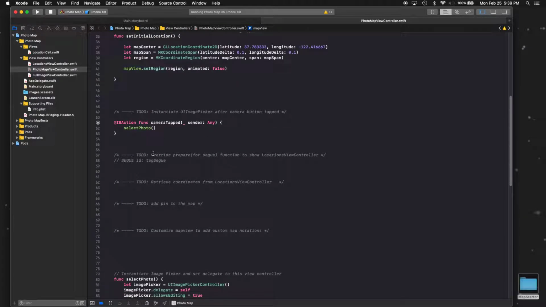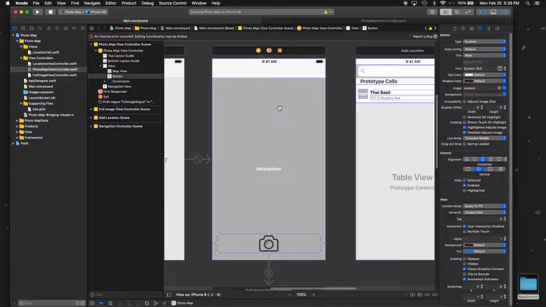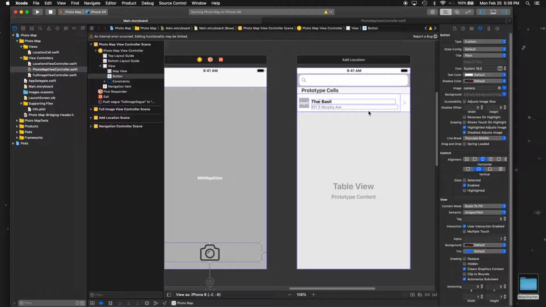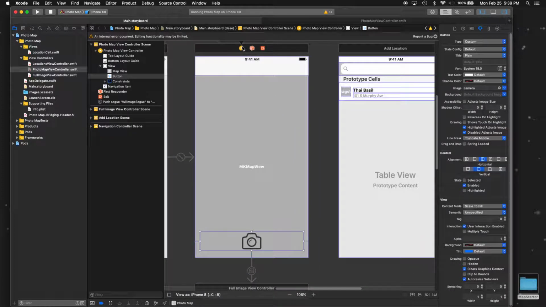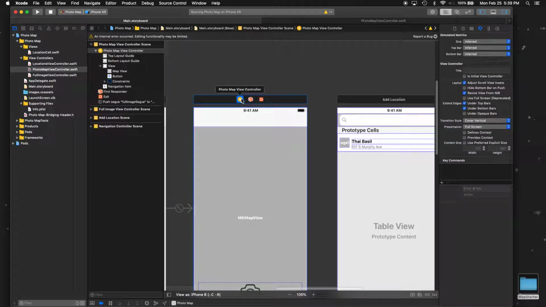Now that we have our image, we need to create a segue so that when the user taps on the camera, they select the picture and they select the place where they took that picture. So let's create a manual segue from the view controller right here. Drag that and drop it to this view controller, which is the add location view controller, and call it a push.